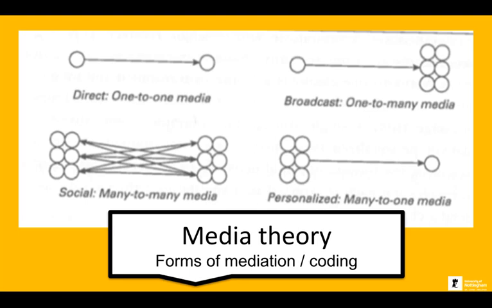And then finally we have many-to-one media. This is theoretically possible. Practically there's fewer examples of it. The examples don't work out quite so well. So in many-to-one media, you have many senders but they communicate one message to the consumer. Sort of seems a bit curious to think about. So what might that look like?